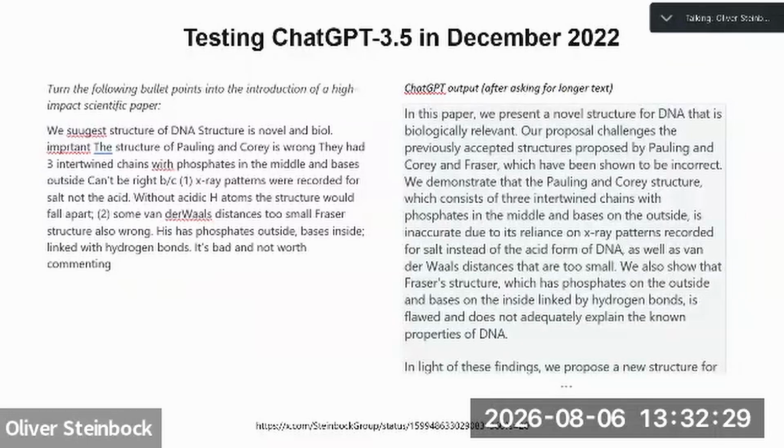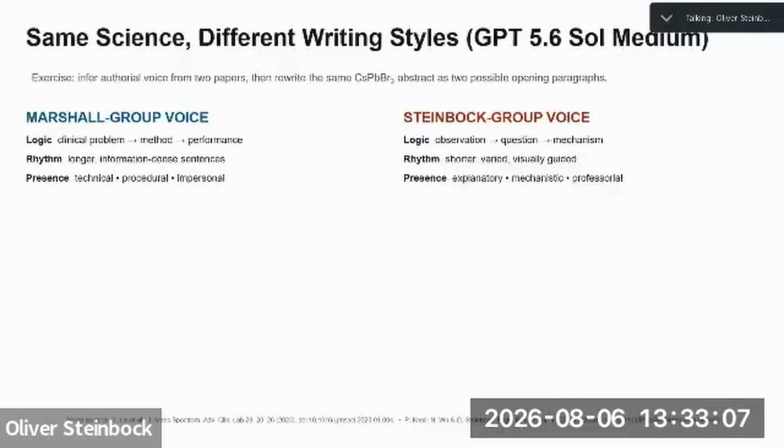This goes back a little bit in history, many years back to the year 2022. Wen doesn't even remember that year, it's so long ago. Back then I was still playing with it, and I thought, hey, let's write really a text from hell. Okay, so I wrote this text, and maybe some biochemists recognize what text this could have been. It's the double helix paper, right? Watson and Crick. And I butchered it. Bad. And we suggest the structure of DNA is novel, and so on. I said, oh yeah, polish this for me, and it gave me that. So 4 years ago, this thing was, from a writing point of view, not bad. Today we can do other things. This gets a little complicated, so stay with me.